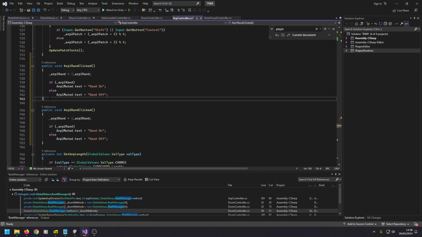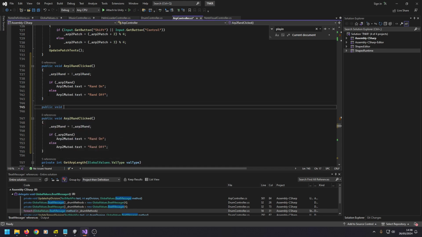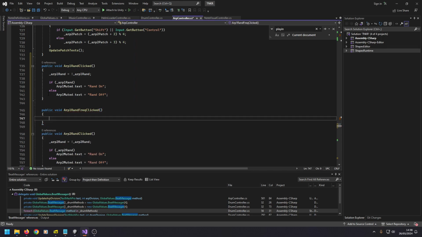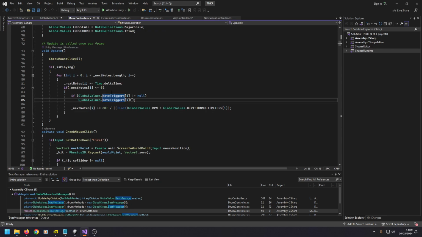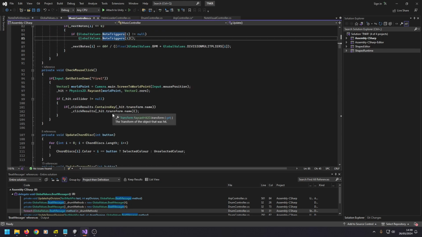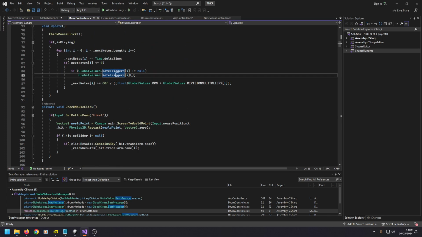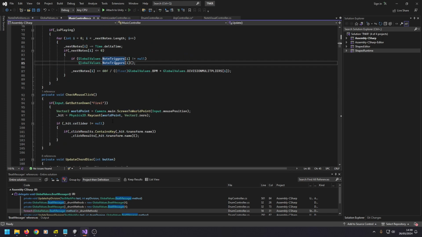Okay, and then we also want public void ARP1 rand freak clicked. Now, one of the things is that whenever a click comes through here, no matter what modifier I'm doing, it should come through. The only thing I'm not sure about is we have right click as well to do some stuff. How have we dealt with that?